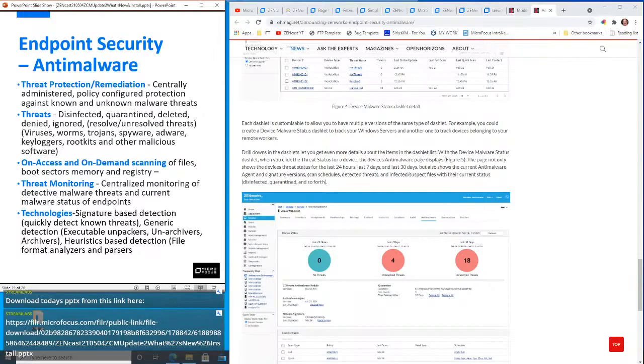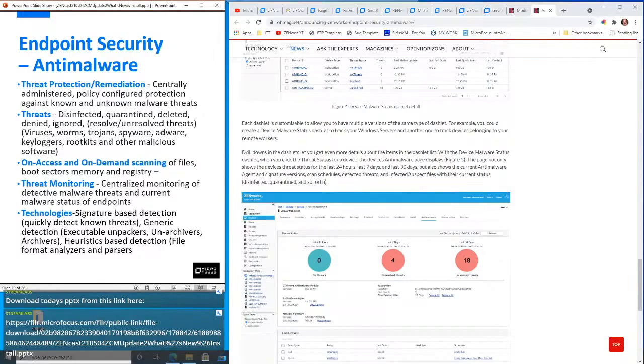And part of that is the threat monitoring, central monitoring of detected malware threats and current malware status of endpoints. So you get those statuses and see who's been scanned and who hasn't been scanned in a while. On-access and on-demand scanning of files, boot sectors, memory, registry. So it really does cover a lot of the different threats.